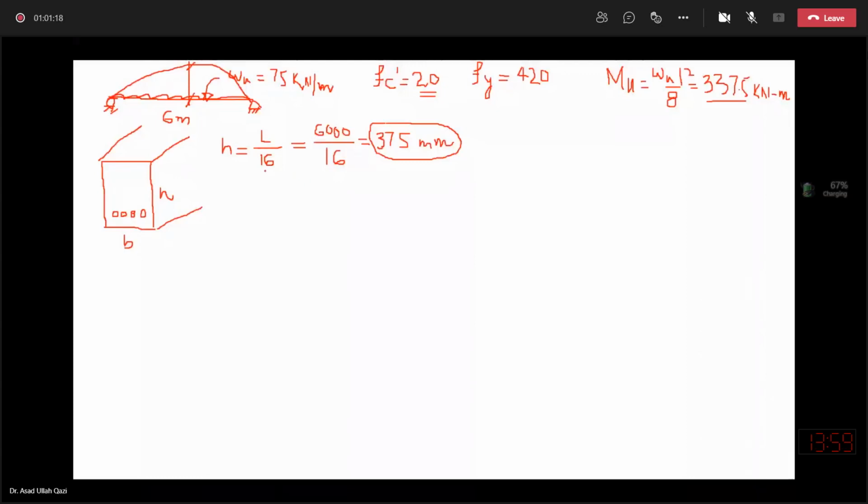And since I mentioned that in tension controlled under reinforced cross sections, which is our design objective, we need to select that effective depth which should be greater than or at least equal to, we derived this equation on previous slides, Mu over 0.205 fc prime into b. So we also need to check how much effective depth this equation gives us, and then adding the cover inside I can get the gross H.